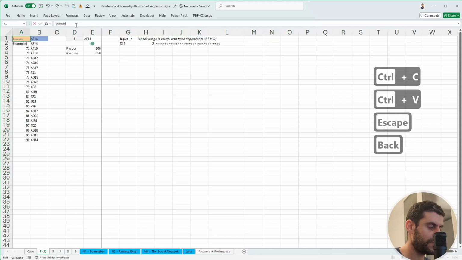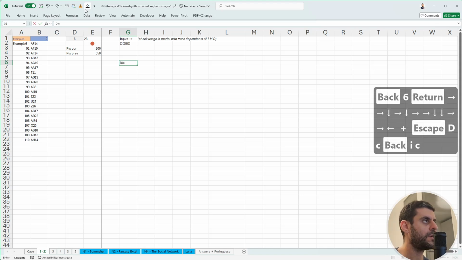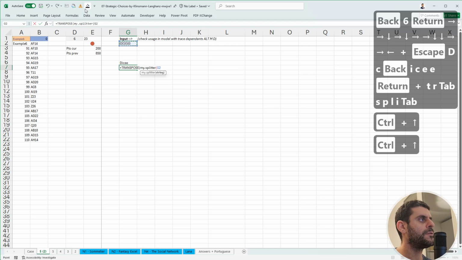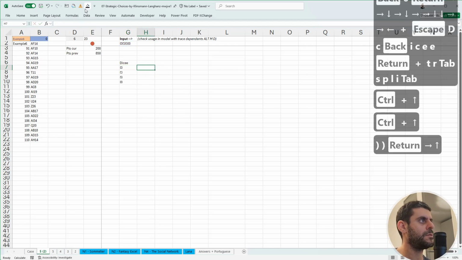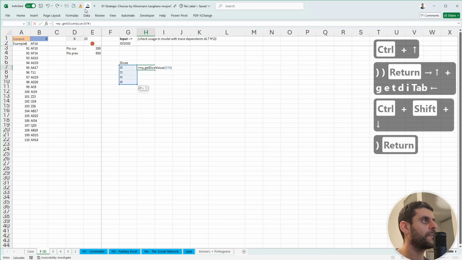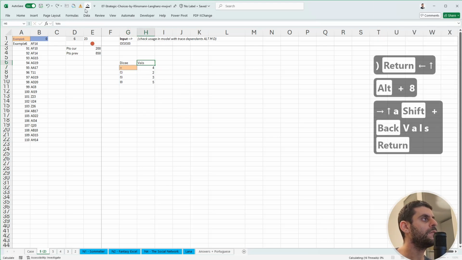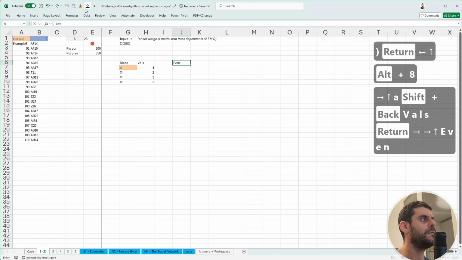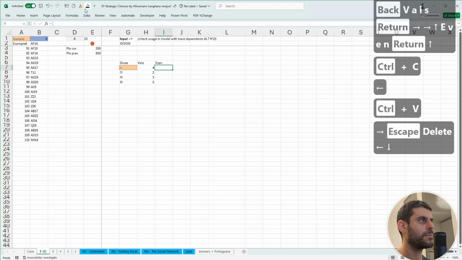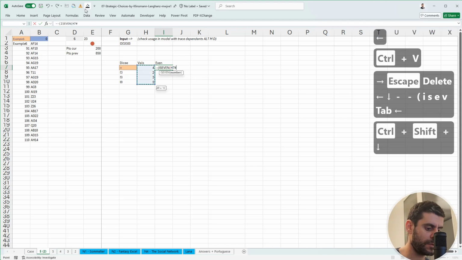So example 6. So dice. Transpose splitter this. Get dice value. Values. So even. Minus is even this.